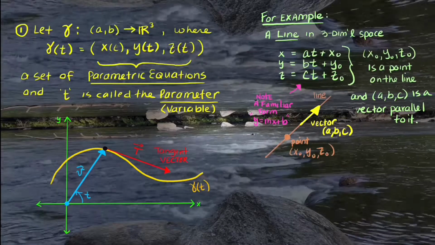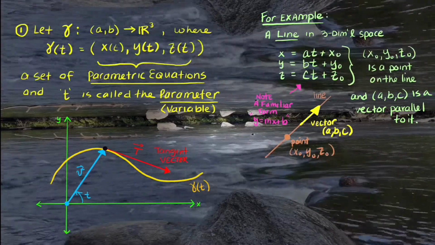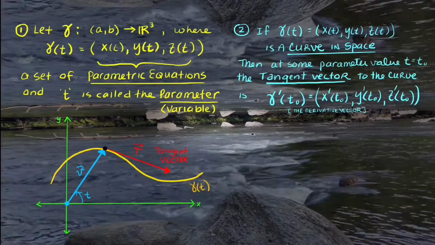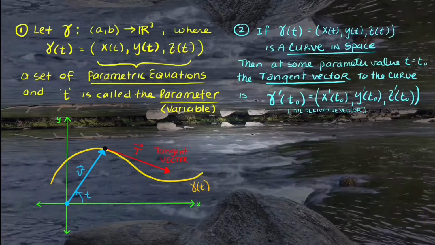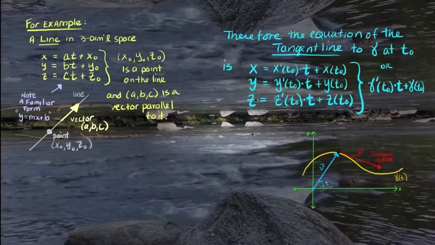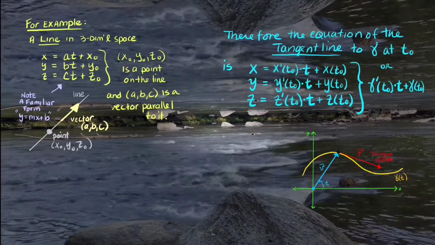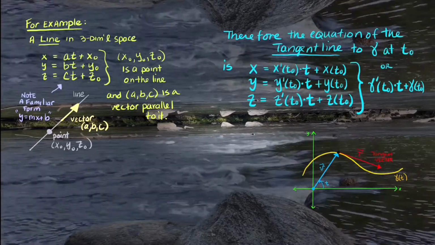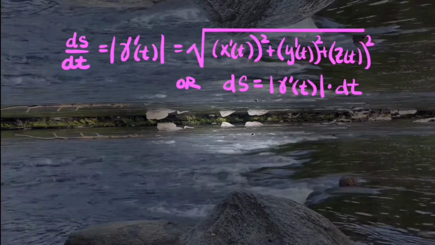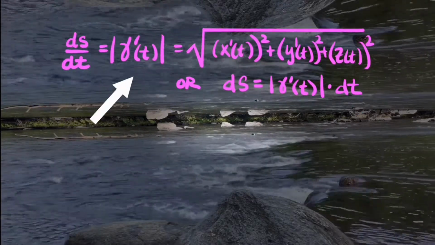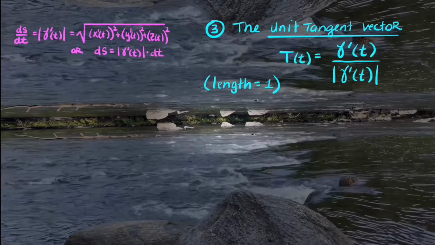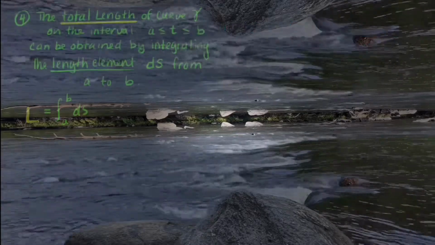Parametric curves, defined by a variable called the parameter, trace out a path through space. At any point along that curve, we can define a tangent vector by taking the derivative of that parametric curve. Tangent vectors and tangent lines describe how objects move along such curves. The magnitude of the tangent vector is a key component in defining arc length, sometimes defined by the variable s. A unit tangent vector can also be defined in the natural way.